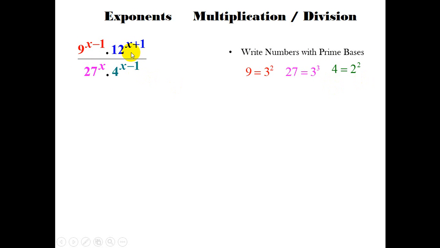I left the best for last. 12 seems to be a challenge. Let's break up 12. 12 can be written as 3 times 4. However, 4 is not prime, so we're going to write 4 as 2 squared.